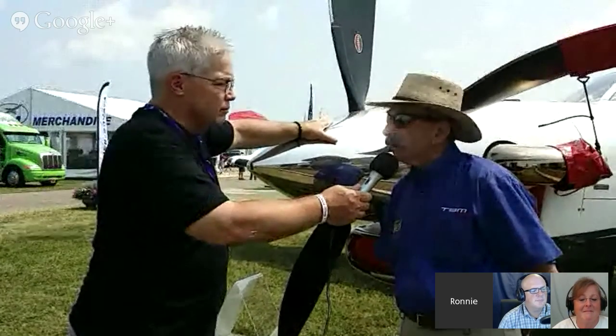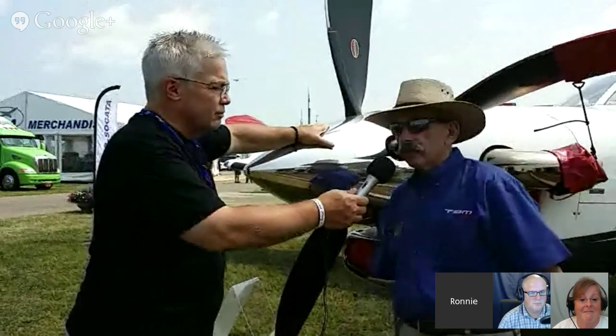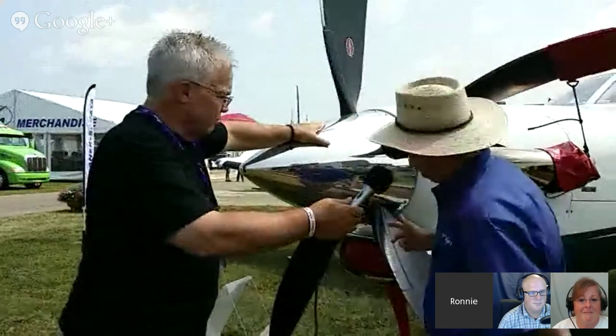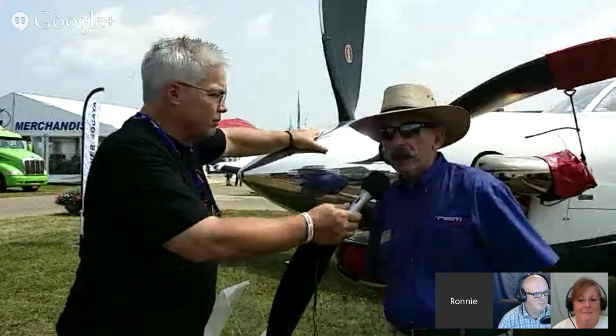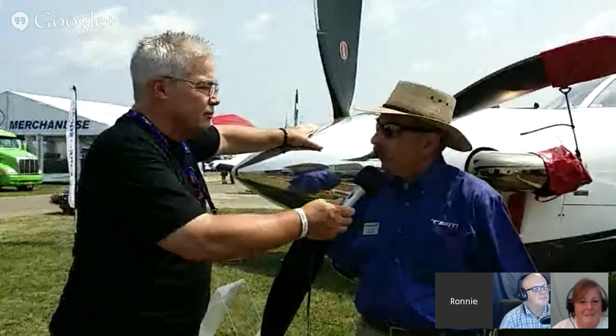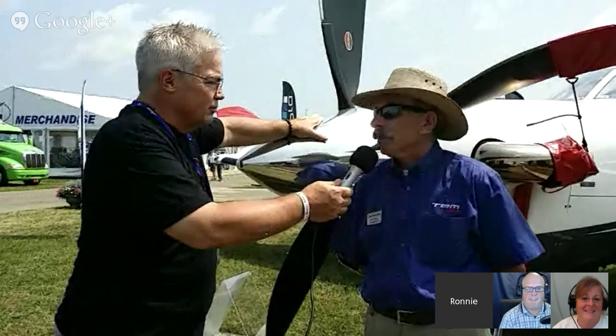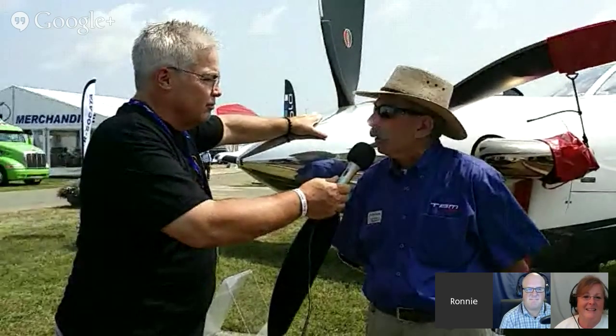It is a true 330-knot true airspeed aircraft. The other more obvious differences include the five-bladed prop and the entire cowling, which has been redesigned. Everybody loves winglets — the winglets make an airplane look 50 knots faster just sitting still. They modified the gear doors to reduce drag, and addressed several safety issues. One of the most important: they added a strake on the outside left, underneath the cowling, which changes the stalling characteristics of the aircraft.